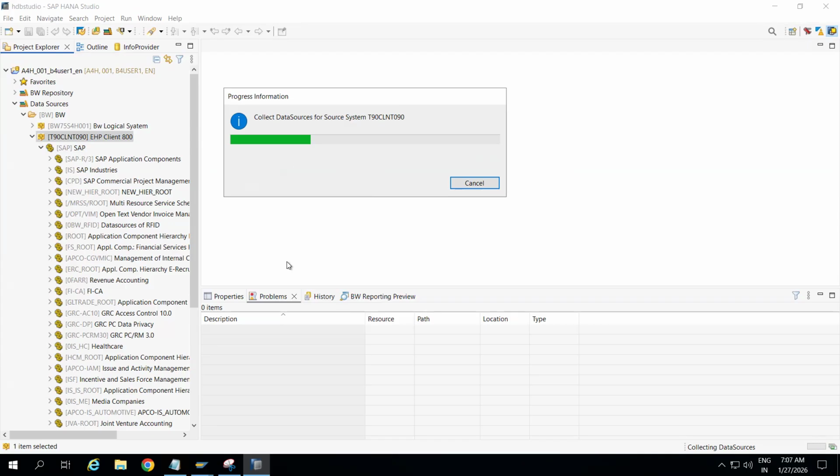Wait for some time. We need to remove all the checkboxes and select only whatever we created recently. In real time, we need to remove all and select only whatever we want to replicate. Don't replicate all the data sources, replicate only whatever we require. Because if somebody made changes to other data sources, those changes will come to your bucket.